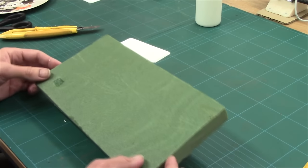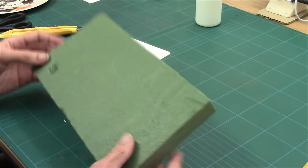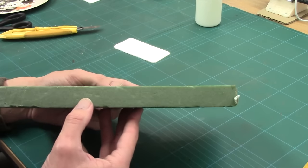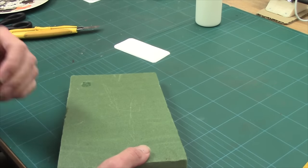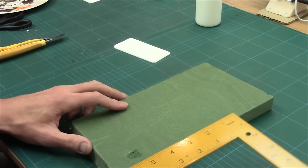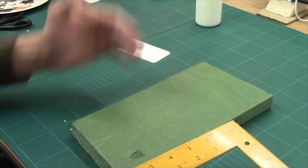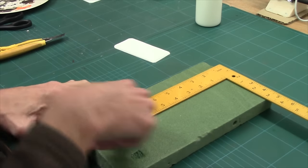Now for the third and final technique, we're going to revert back to a terrain builder's trusted material — high density foam. This is probably the highest density stuff you can get; I get it from a company called Panel Systems. You can use any sort of foam for this, you can even use the expanded stuff as long as your blade is sharp enough. All I'm going to do is cut out a strip about an inch wide and then cut it into one inch cubes. So I'll crack on with that — obviously watch your fingers, seriously watch your fingers.